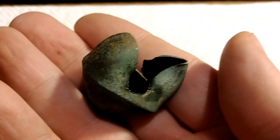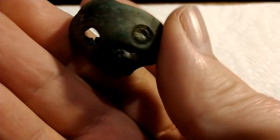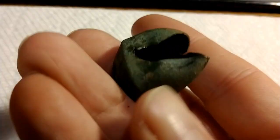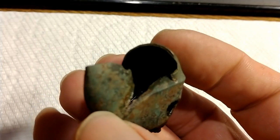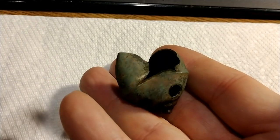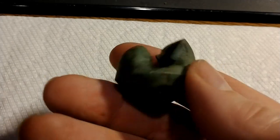But I'm wondering if maybe it would be possible for me to repair this bell. I'm wondering if I just took some pliers, could I bend it into shape well enough so that I could put the dingler in it and it could hold the dingler and it could dingle again. It would have a crack in it. It probably wouldn't sound quite right, but it would be nice to let this little guy sing again. So I may take that on as a project.